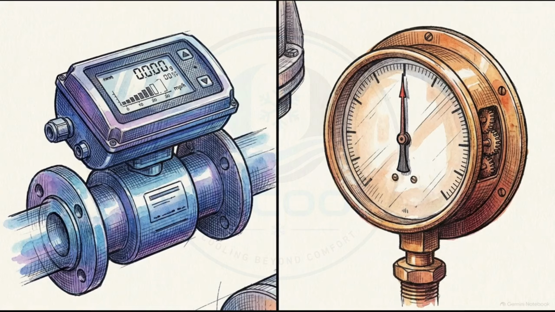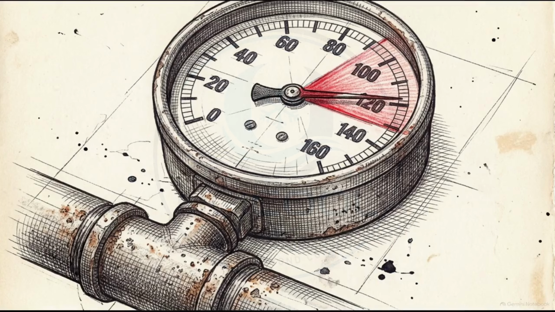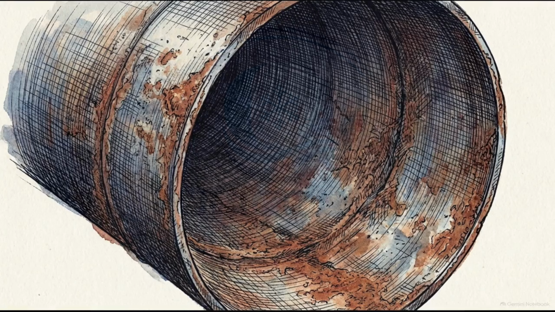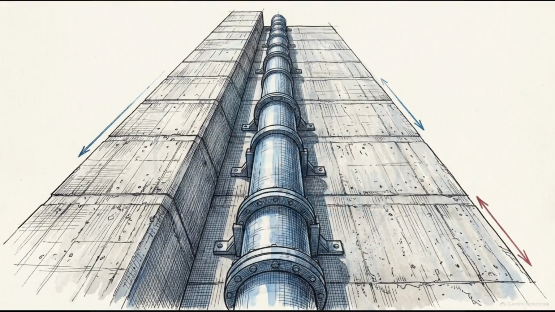We measure a pump's capability using two primary metrics. First is flow rate, usually measured in cubic meters per hour, which tells us exactly how much thermal mass is moving. Second is head. This is the pressure energy required to overcome the total resistance of the system, the friction of the pipe fittings, control valves, cooling coils, and physical elevation changes.